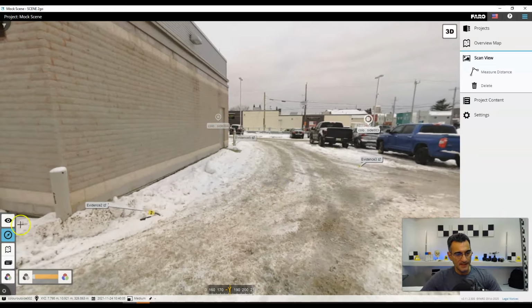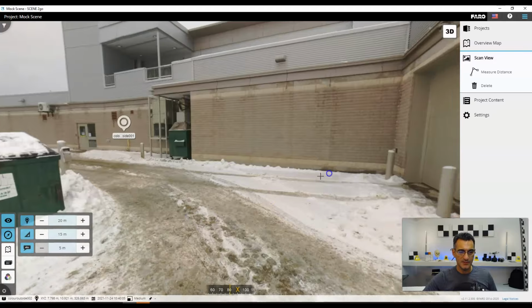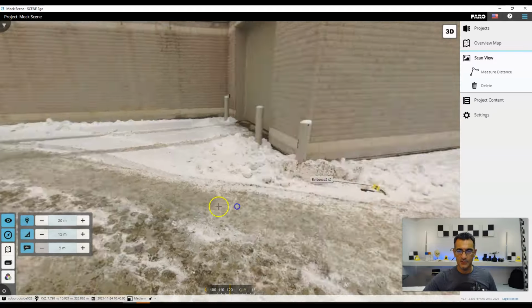Let me zoom out a bit, and if I click on this, you'll see here that I have labels and it says 15 meters. So I can increase or decrease this. You'll see I have evidence 5, it's a label. You'll see I have evidence 3, which is a label, evidence 2. If I decrease this, any of these text items which fall outside of 15 meters will not become visible. As I tune this down, you'll see number 3 disappear when I'm only at 5 meters from the scan position. The only one that's visible is number 2 and then number 1.